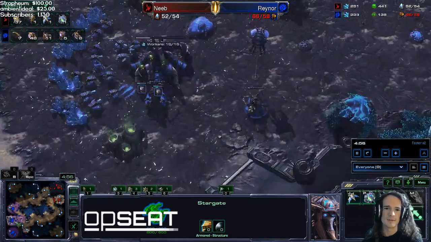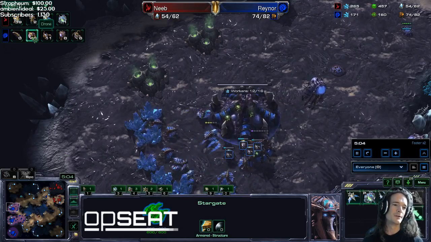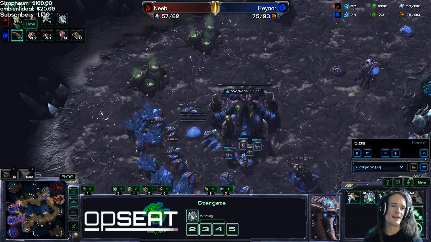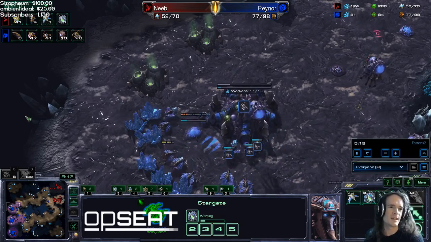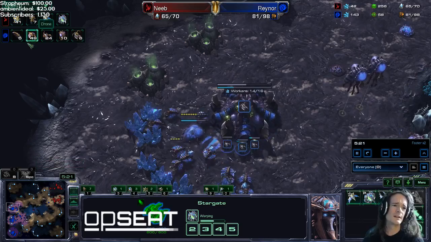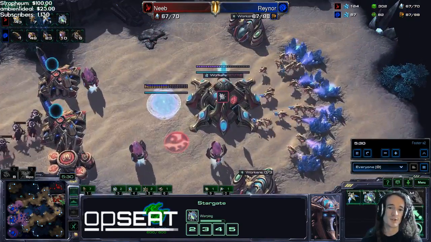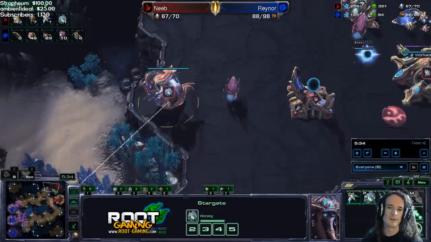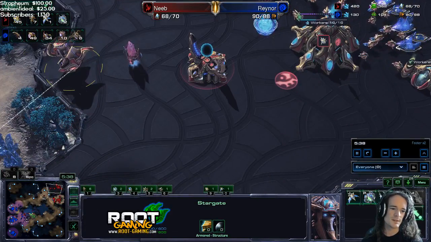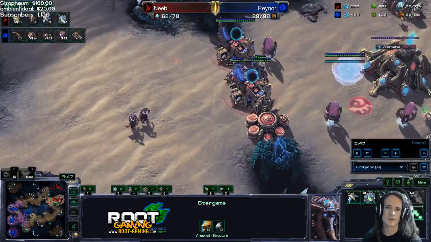Okay, Reynor would have to do something spectacular to lose this game. This is a monumental difference in how the last game went and this one. Last game, Neeb was like 4 to 5 workers ahead. Zerg is ahead when Protoss should be ahead, which is really bad. It's really bad. So what does Neeb do? An Adept shade. And then goes home.